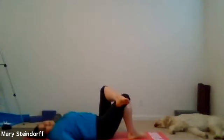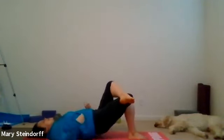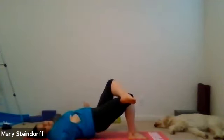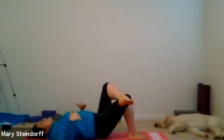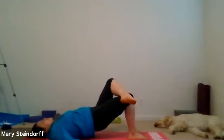Okay, so next one we're doing our half bridges, right? So half down and up, so there's a lot of control in this move. Again, if you wanted both feet down, and do the pulse like this, that's perfectly okay. It's still gonna challenge you, it's still gonna warm you up. Right, I won't let you off easy, I promise.